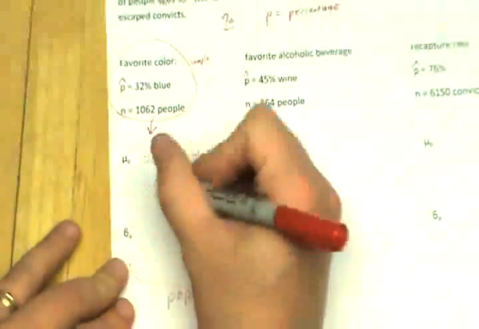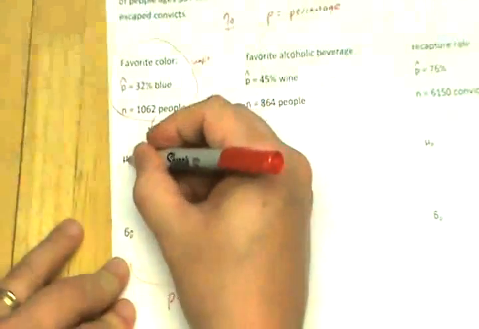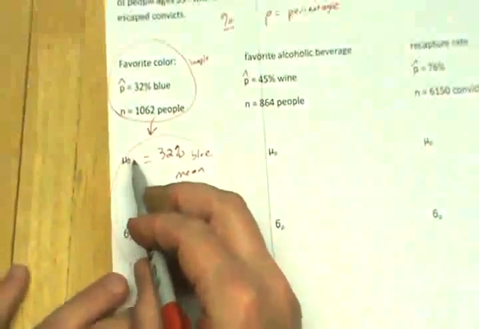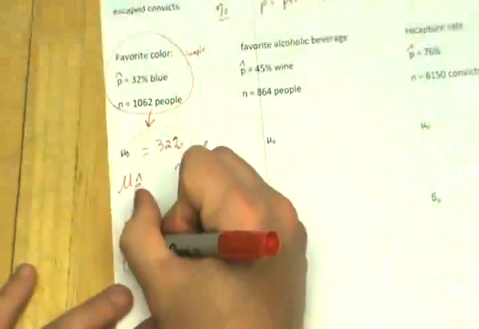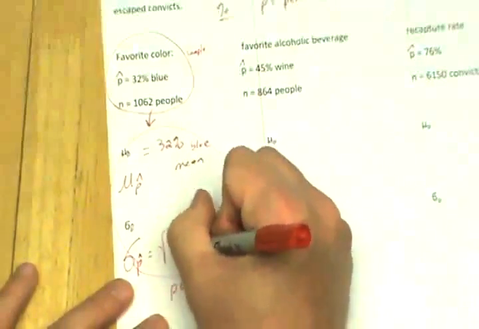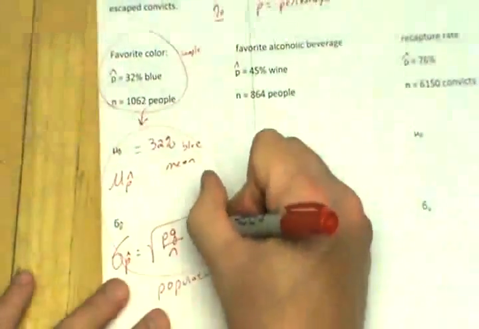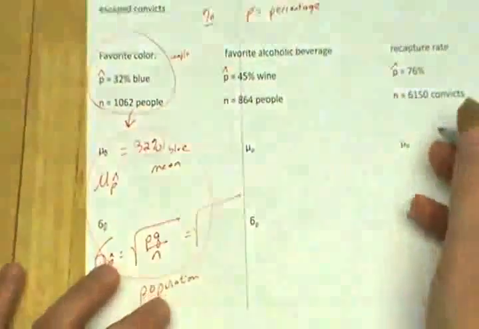But now this is my standard, so this is the mean. And then sigma sub p hat is our standard deviation. So the mean is called mu sub p hat. Let me write it a little bigger for you. Mu sub p hat. And then the standard deviation is called sigma sub p hat. Now this is a different formula. This is the square root of p times q over n. Now what do those letters mean? The p is the percentage that we got back in the question, 32.